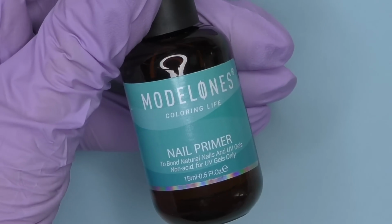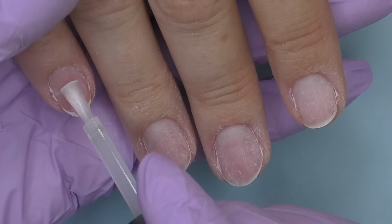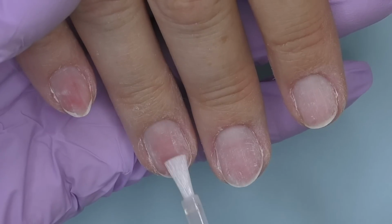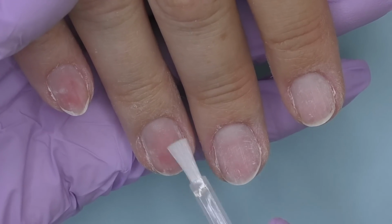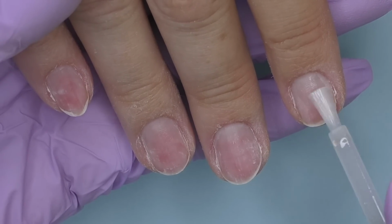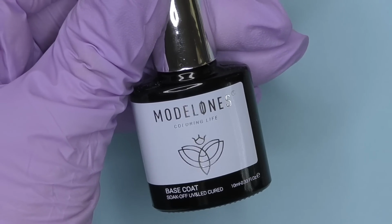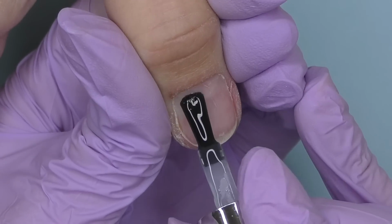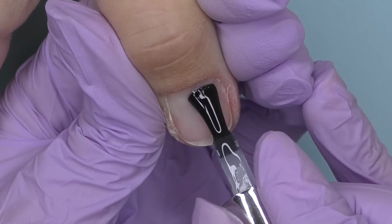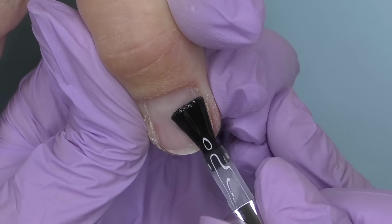Wait until it's dry, and then we proceed to the primer, which also should be applied on the entire nail plate, but do not touch the skin. Also, do not apply too much. Actually, we need just a little bit, and there's no need to wait. We can apply the next product, which is base coat. Apply a thin coat without touching the surrounding skin and cure in LED lamp for 30 seconds.